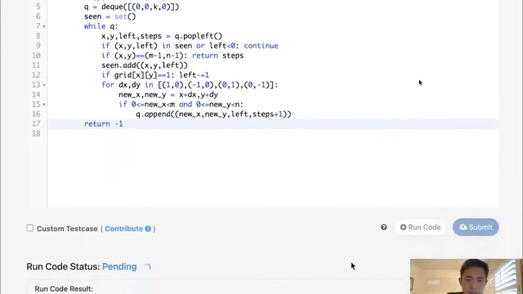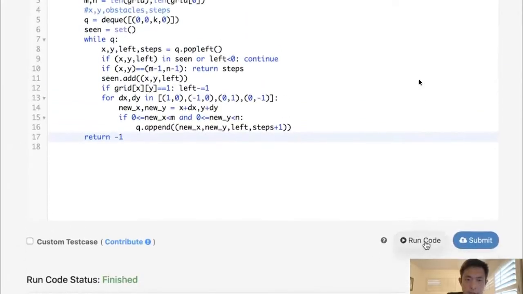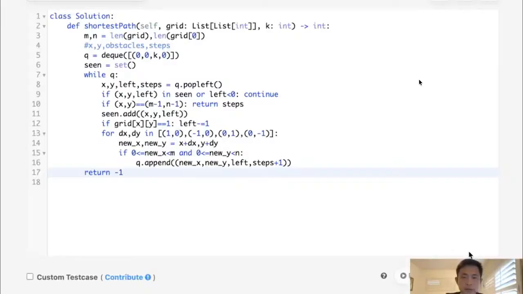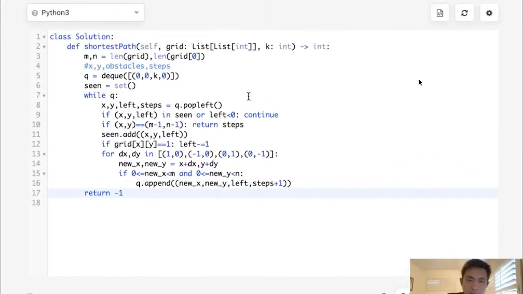All right, so let's see if this works. Okay, that looks like it's working, so let's go ahead and submit that. And great. So time complexity wise, oh gosh, what is the time complexity?